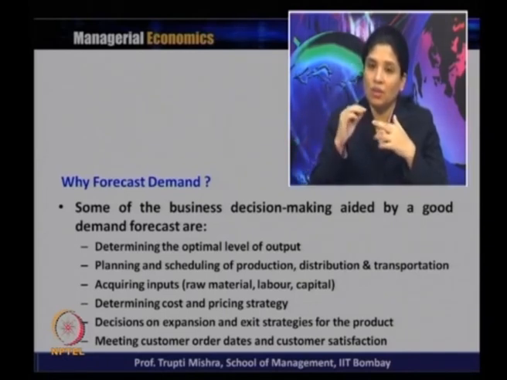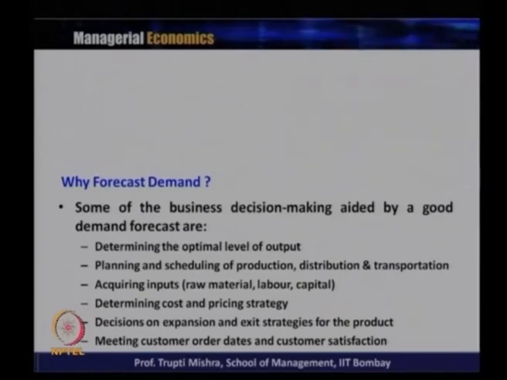So, production scheduling can be done if the forecasted demand is known for the specific time period. Also, scheduling the distribution and the transportation, because it is not always the case that the producer is the supplier of the product. If the producer is not the supplier, once they produce, they also have to plan the distribution and the transportation, how the end product reaches the market, the retailer. On that basis, they know that if 20 units are required in Jan, how they have to plan the transportation of the 20 units to reach the retailer before Jan.